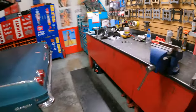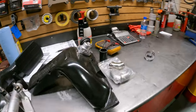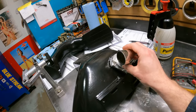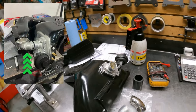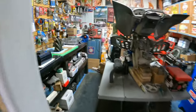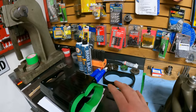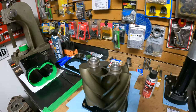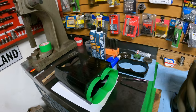So I've got them sitting over here on the bench. We're going to be putting those on today as well, because if you've caught some of my other videos, I still need to manufacture and engineer this bypass valve, because the one that my buddy built me is just not going to work. So we got to get those on the compressor as well. And that is all part and parcel with having this thing glued and sealed all at the same time. It's not really something you can piece together one bit at a time, because obviously you want this anaerobic sealer to seal up.